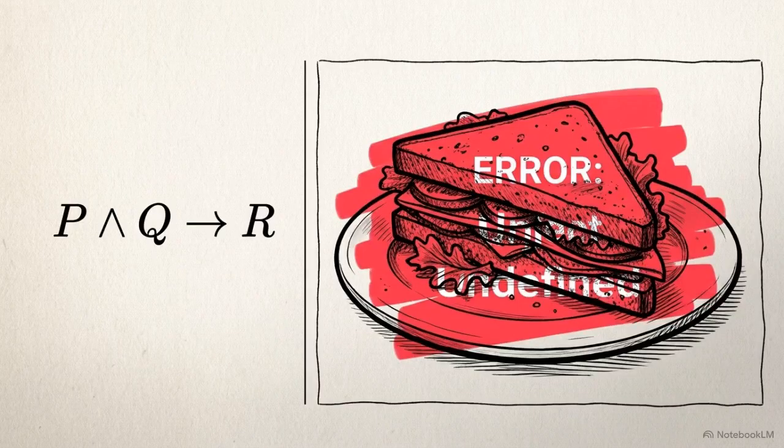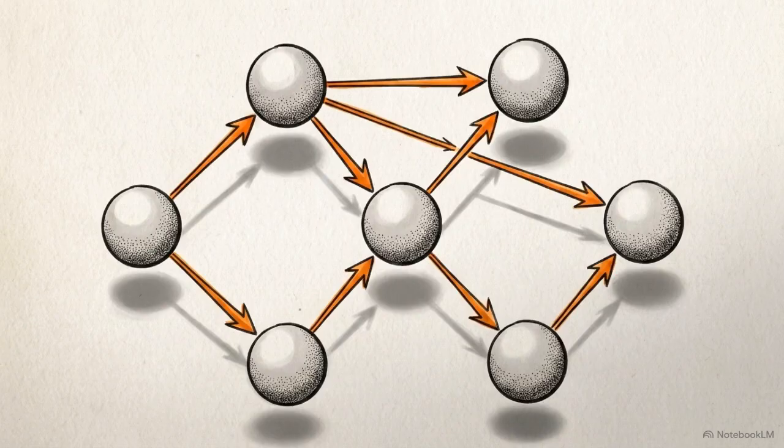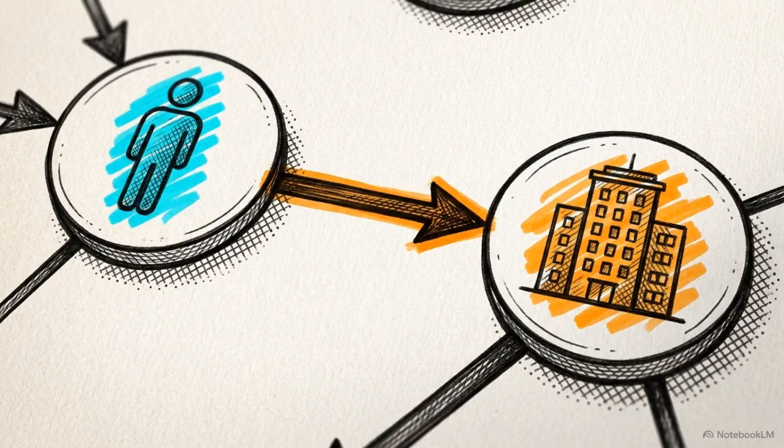Logic establishes absolute truths, but because it fails to define the composition of an object, we need an entirely new structural layer. To solve the object definition gap, we introduce semantic nets. This architecture maps out physical objects and their relational hierarchies. The system uses specific nodes to represent distinct physical objects or people, and directed edges to define exactly how they relate to one another. Look at this directed graph.